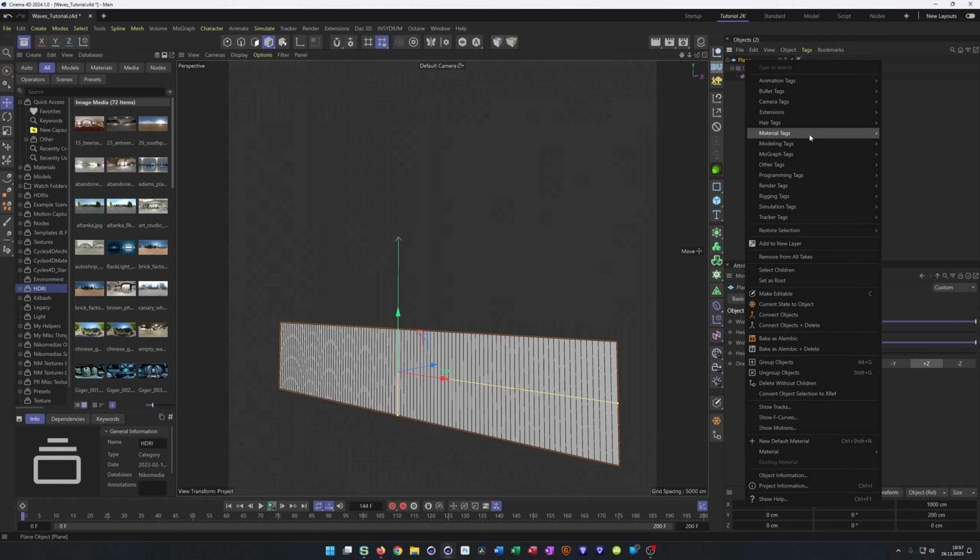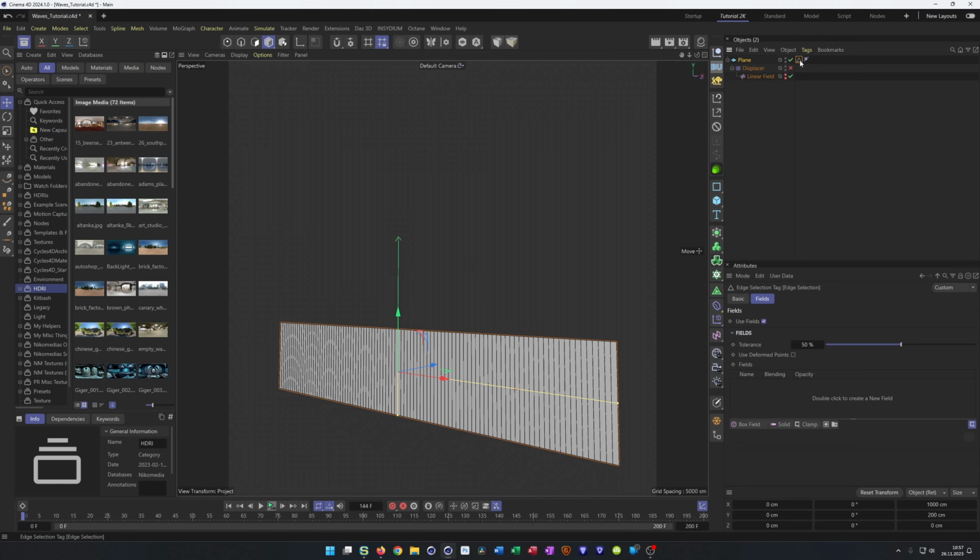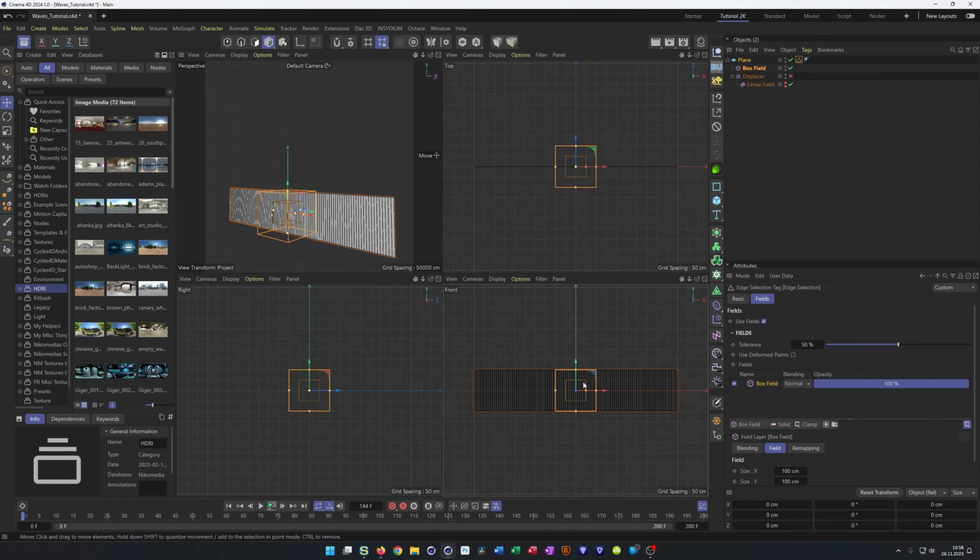So I click right here. I don't have to convert it, and go to edge selection. In the edge selection, I can use fields now. You see, and here I use the box field, is what I want to use. So go to the box field. In the side view, I see it a little better. So this is the pink one here.